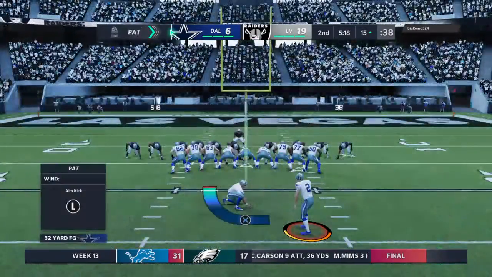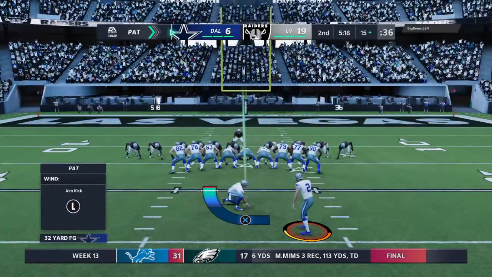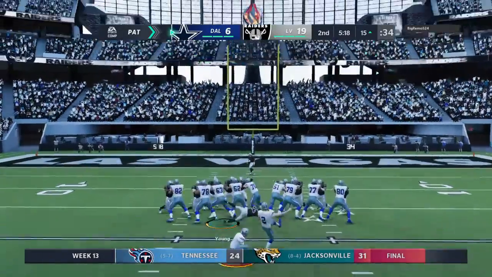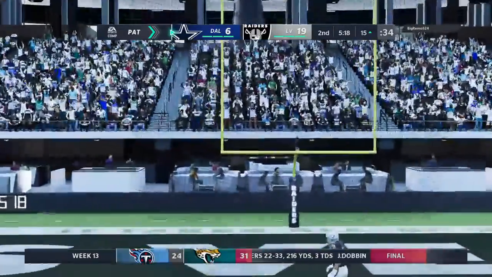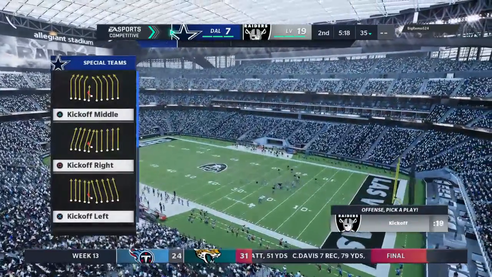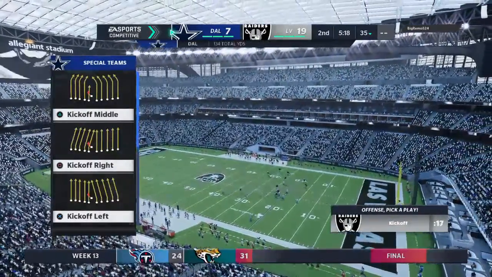Now the extra point try forthcoming. And they're able to cut the deficit to 12. Makes the score Raiders 19, Cowboys 7.